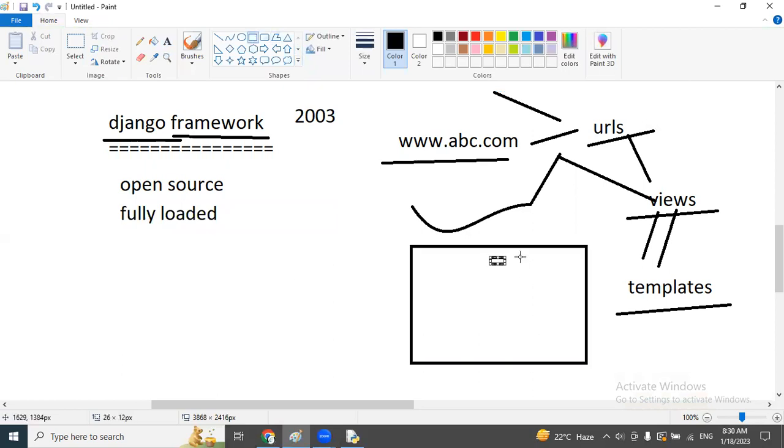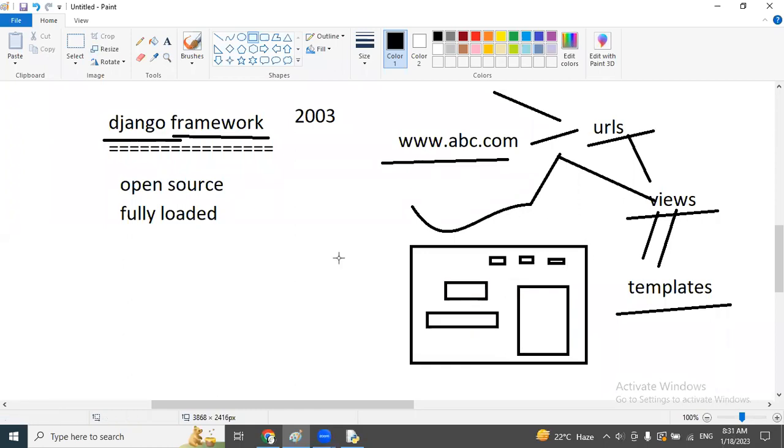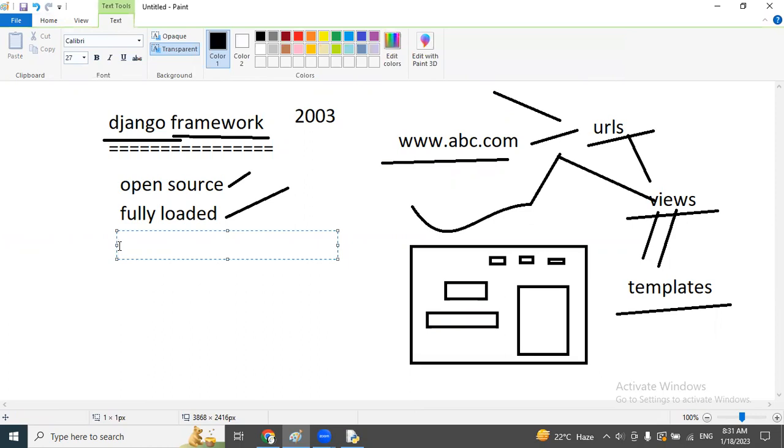Here I have login, logout, register options, and some registration forms. Here I want to display some videos, images. Like this, we have to use different types of features. In our Django framework, all the features are inbuilt. So that's why Django is also called fully loaded.